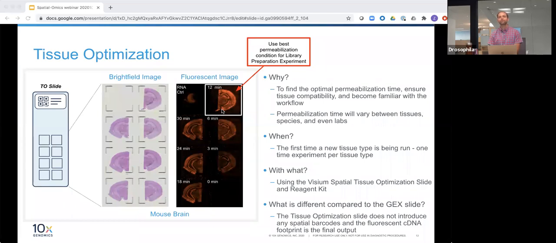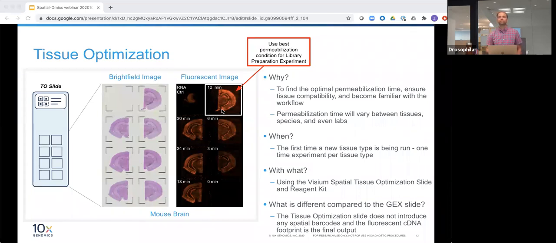I'd also point out that different tissue sections, so if you're looking at disease versus healthy, your disease tissue type might have a different permeabilization time than your healthy tissue type. I think you can easily imagine if you have a tumor that might be in a specific tissue, the structure of that tumor is probably very different from the structure of the healthy tissue that's next to it. And so permeabilization times can even vary within tissues when you have disease and healthy tissue.